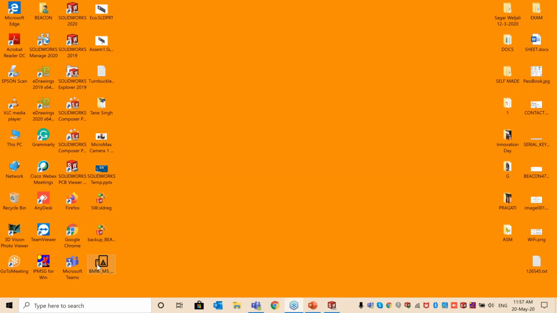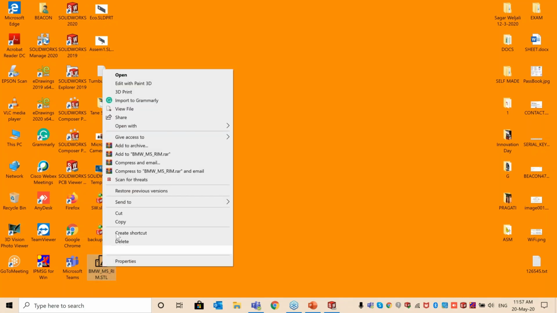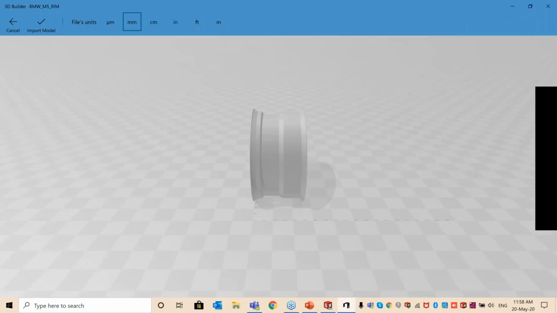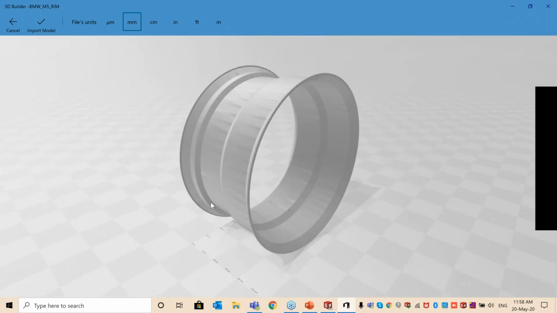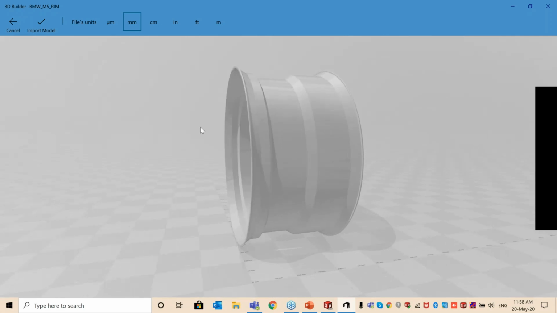Just minimize it. Here is your STL file created. Just right click and open with 3D Builder. Here your file is open in Windows.